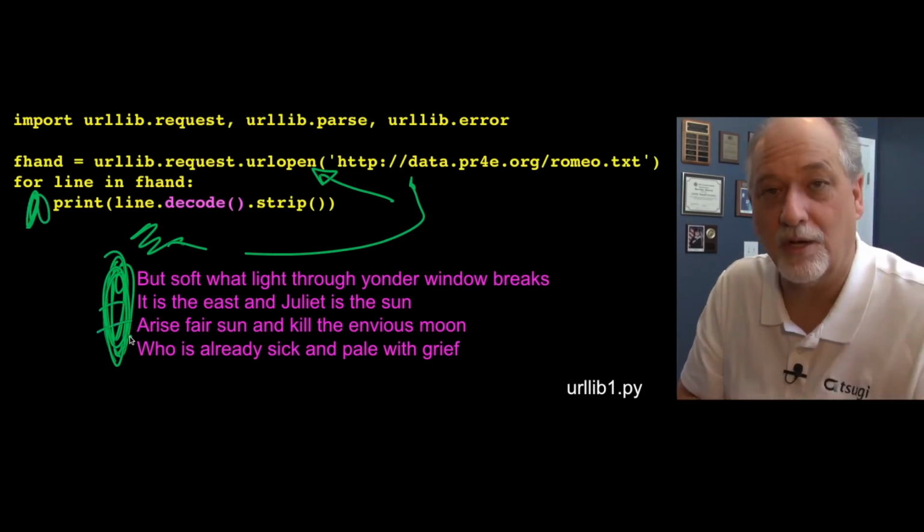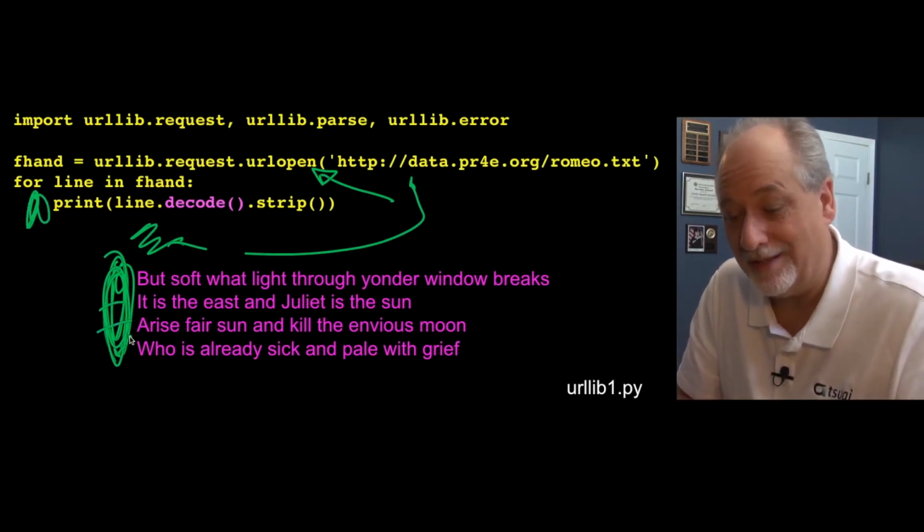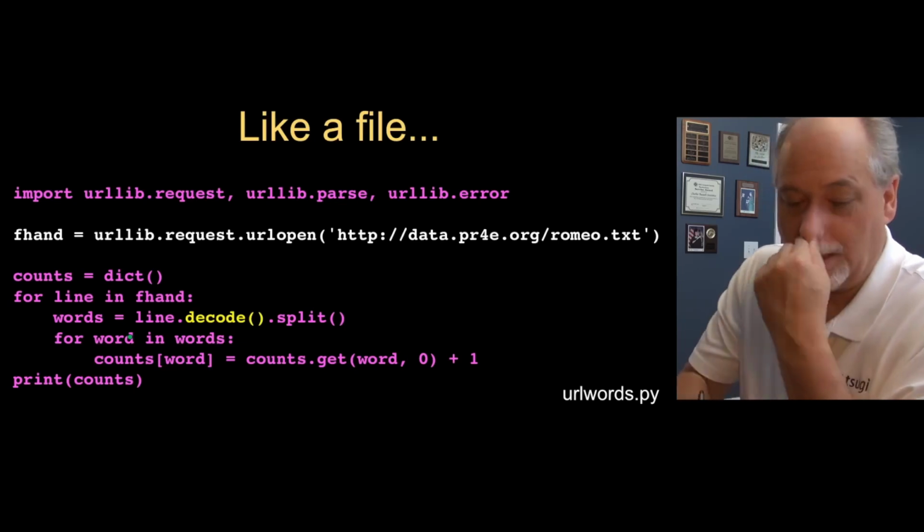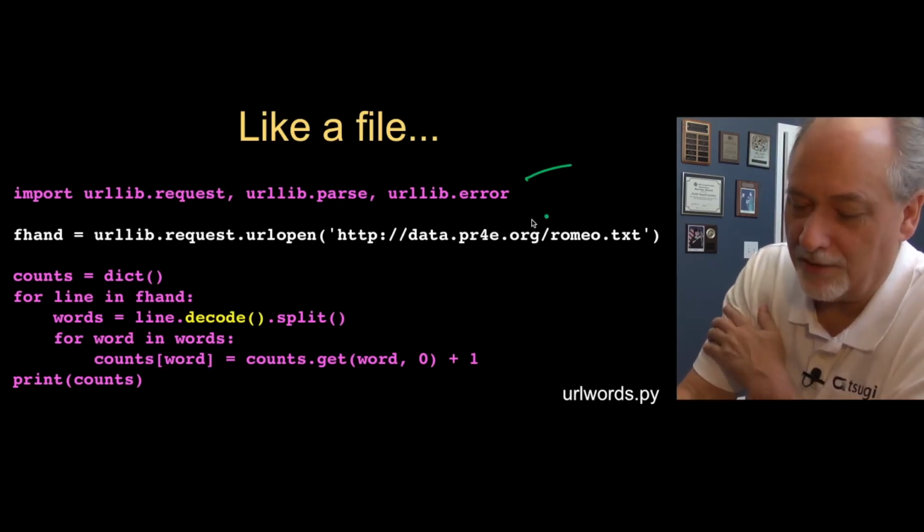You can go ahead and run this one. It's super easy. I mean, literally super easy. And you can do anything you want. I mean, treat it like a file. You just have to remember to do the decode bit when you treat it like a file. And so that code, we import it. We're going to open it.